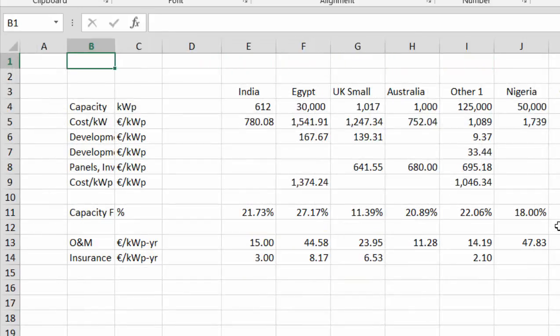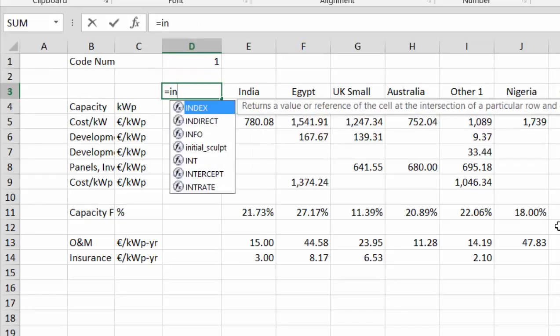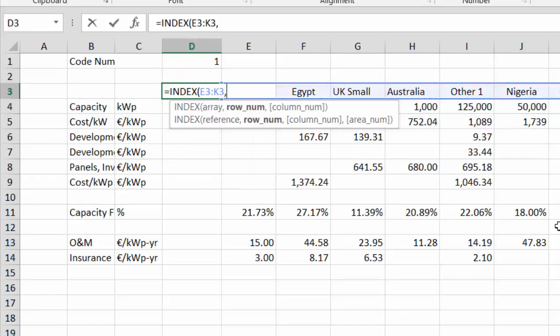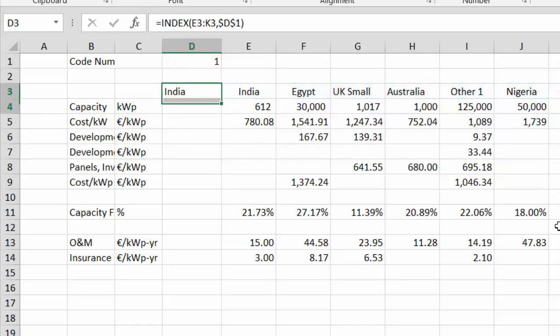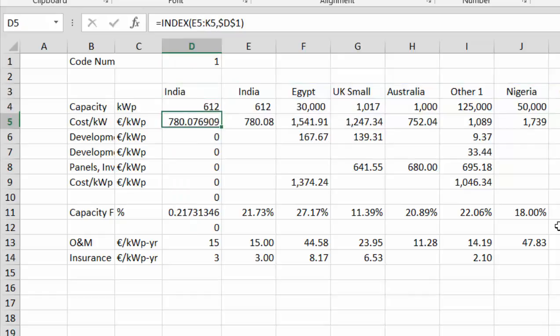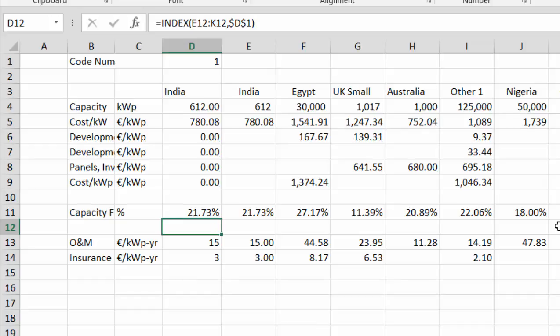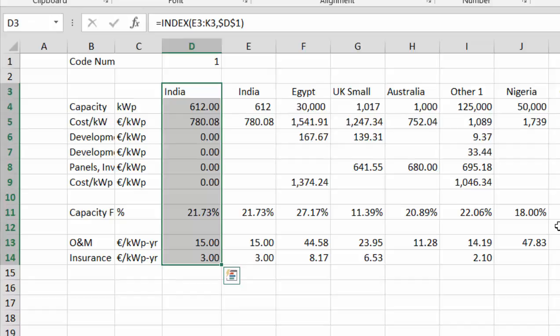To make a scenario, just put an index number in here, a code number, and let's just use the index function and select that, and with the F4, put the code number in, Control D, Shift Control 1 and Shift Control P hopefully, and Shift Control 1. So that's our basic thing.